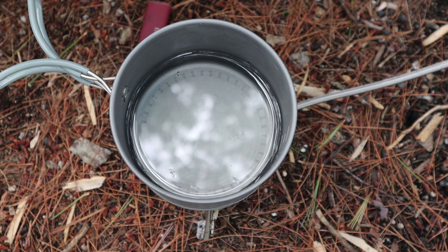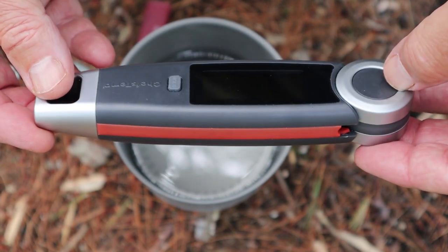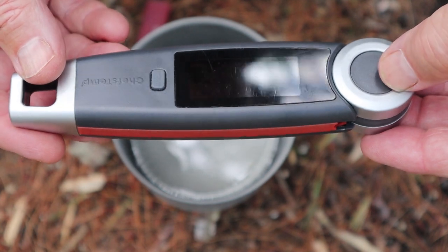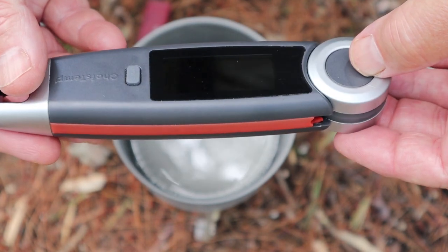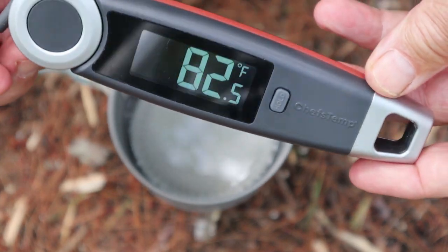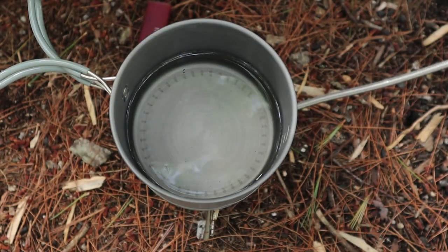So how am I going to know what the temperature is? I'm using a very accurate thermometer for this demonstration. This is the Final Touch X10 from Chef's Temp — a very high quality thermometer used for barbecuing and cooking. What's very cool about it is that you can actually verify the reading is accurate. Right now it's reading 81 degrees Fahrenheit, and I'll show you the temperature as the water heats up.